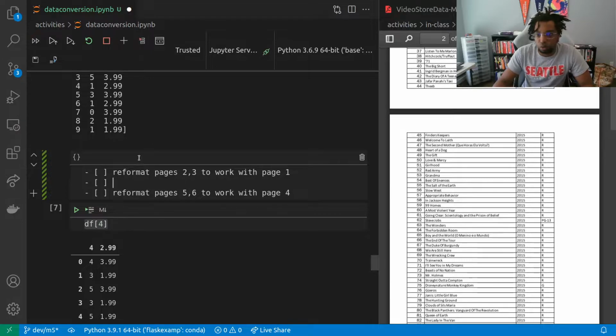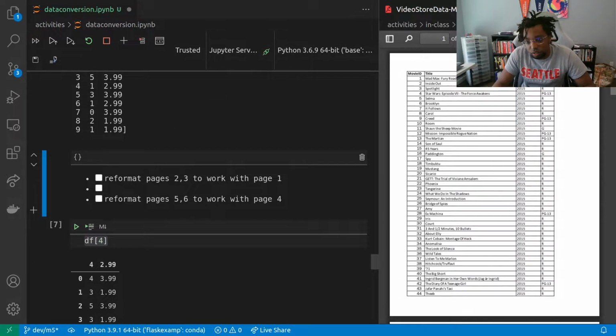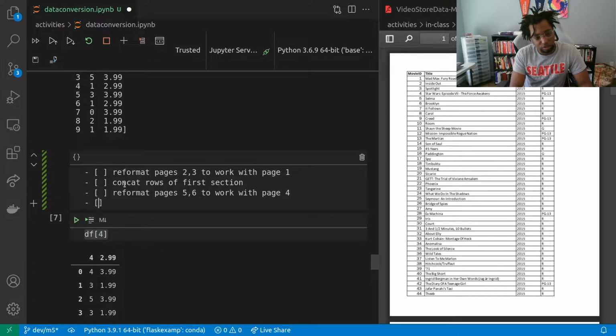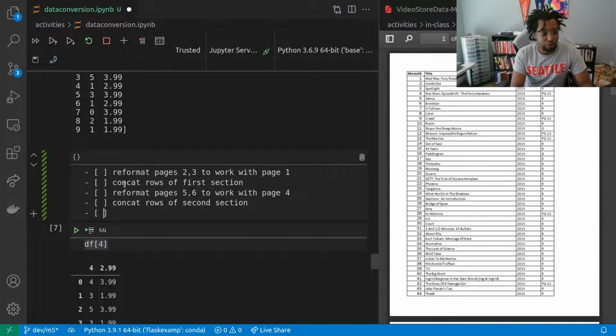I'm gonna need to concat pages 2 and 3. So as I concat, I'll just say concat first part of data with the relevant, or concat rows, there we go, of first section and concat rows of second section, and then at the end here we're going to join two sections together.